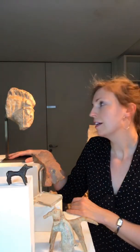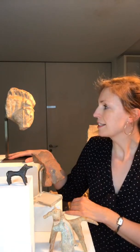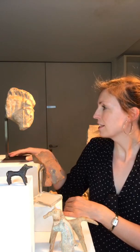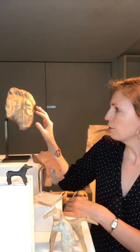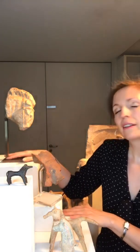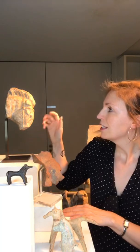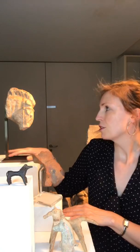So this is much later, and of course it's a total different material. It's marble. But you see also the difference in representing the horse. So here, for example, you have a complete different understanding of representing the horse. Like, this is very natural. The surface is carefully modeled with all the details. And I mean, we are here in the late Antonine, early Severan period. So this is late 2nd, early 3rd century, where you also have this typical deep drilling work, which gives some drama to this horse head.